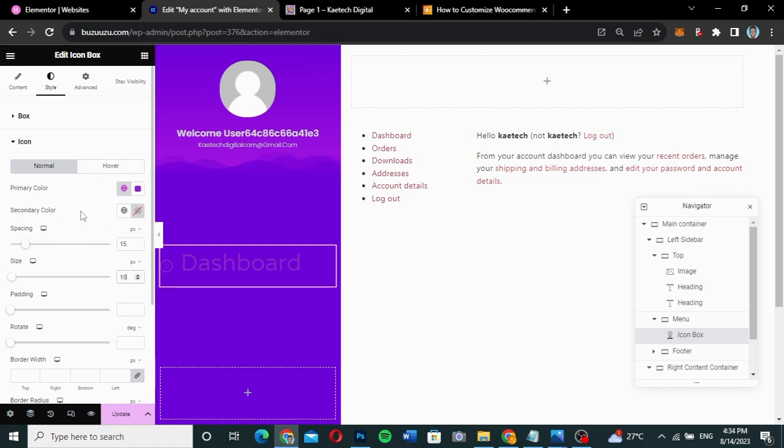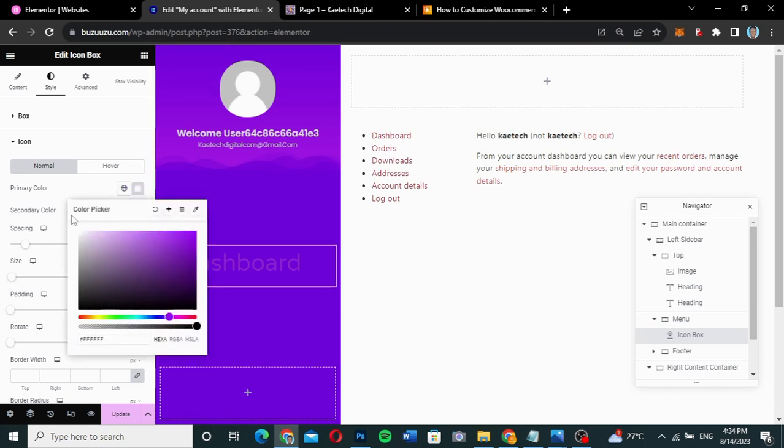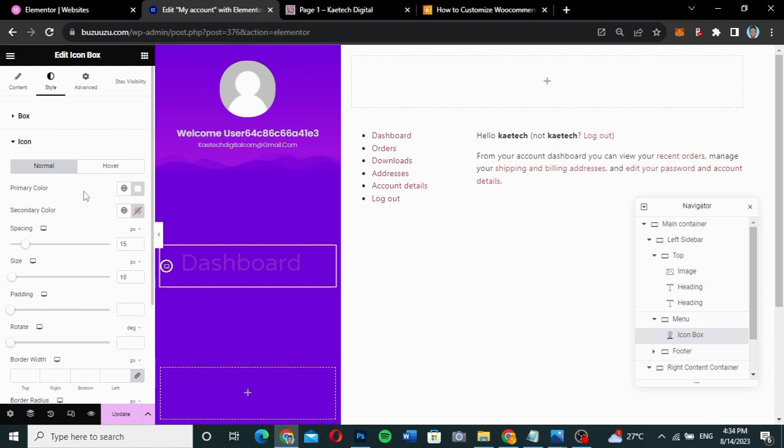So I think I'm done over here with the icon. Let me check the size and the color that I gave the icon. With the icon, I'll give it all white. Okay, all white icon. I think the 10 is a bit too small, so let me give it like a 15. Maybe if I feel it's not okay, I'll just come back and change it.